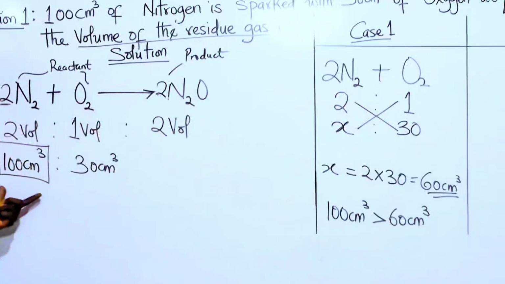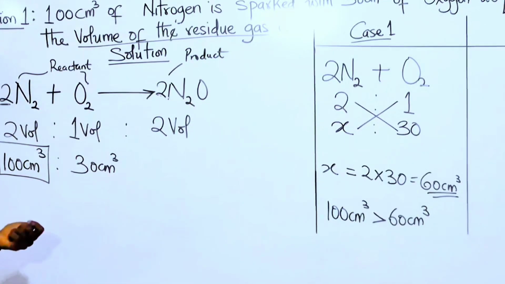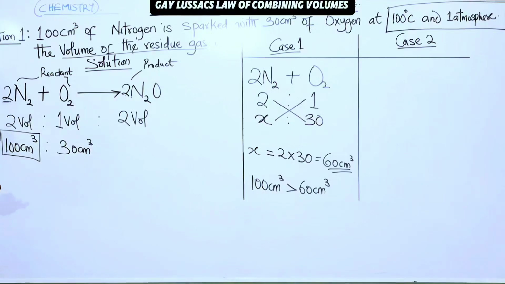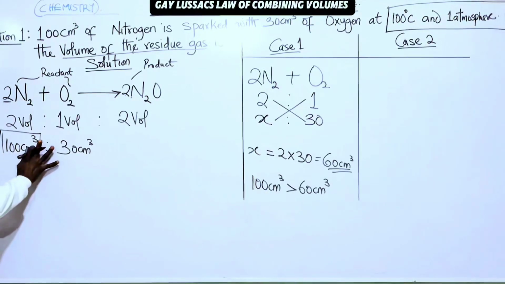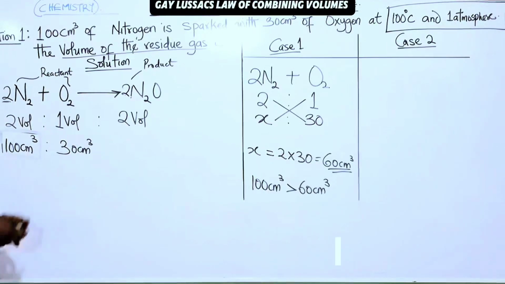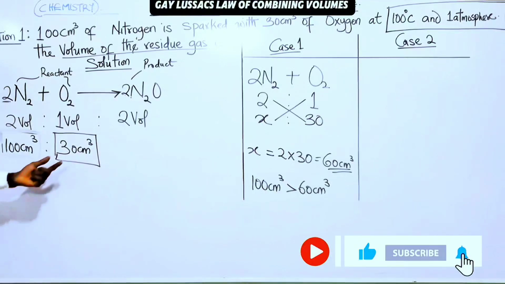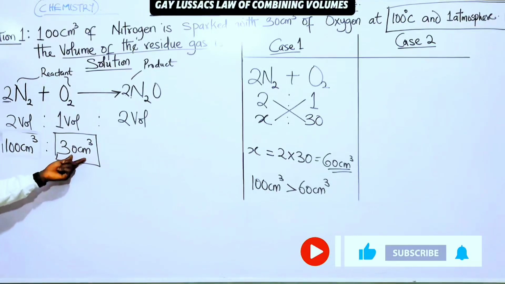It means we are going to use it, because before it sparked, they gave us a volume. During the spark, the original meaning is that the volume is going to decrease per time. So at this point, by making here subject of formula, we got 60. Now let's make this part subject of formula. Let's see if we make here subject of formula, what we are going to get. If the volume here is less than 30, we'll still apply it.